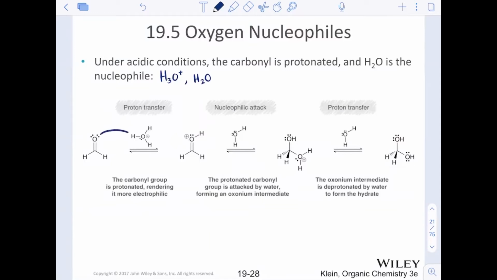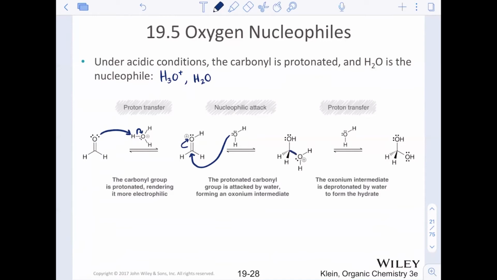First thing, proton transfer for that oxygen of the carbonyl. This makes a more reactive electrophile because that oxygen is pulling more electron density away from that carbon of the carbonyl. So it's more susceptible to attack by water, even though water is not a great nucleophile. All right, so there's that reason for using H3O+ to make the electrophile more electrophilic so that our weak nucleophile can still do a nucleophilic attack.